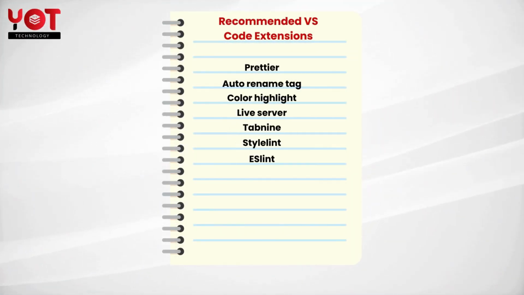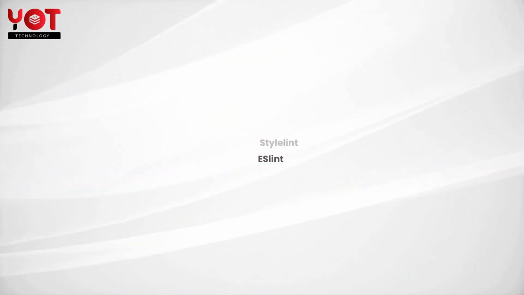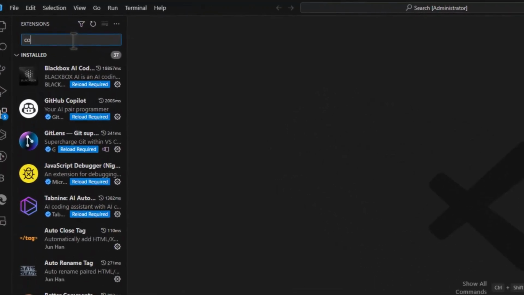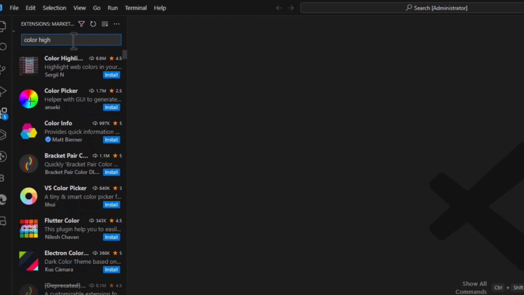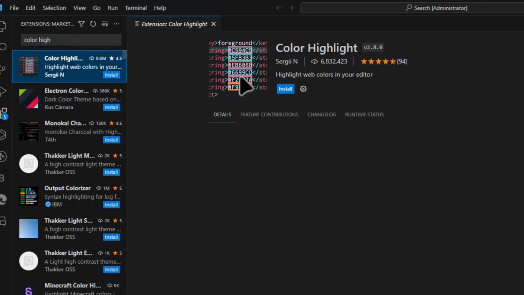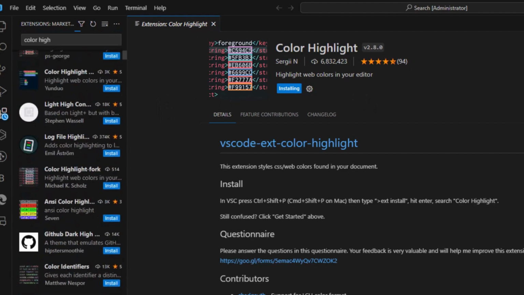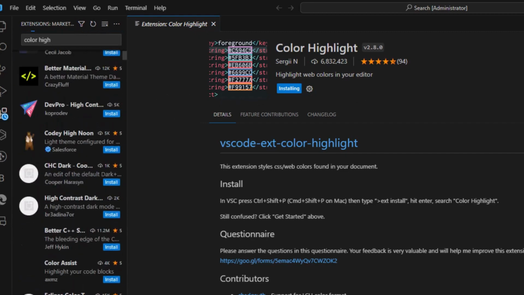Behold, the curated list of must-have VS Code packages that will take your coding game to the next level. These recommendations are the cream of the crop, hand-picked to optimize your coding experience. Ready to dive in? Simply launch VS Code post-installation, navigate to the extensions bar, and let the magic begin. Just type in the keywords, and like magic, the perfect match will appear before your eyes. With a swift click of the Install button, you'll be well on your way to supercharging your editor. Once you've decked out your VS Code with these essential packages, they'll be neatly displayed right here for easy access.